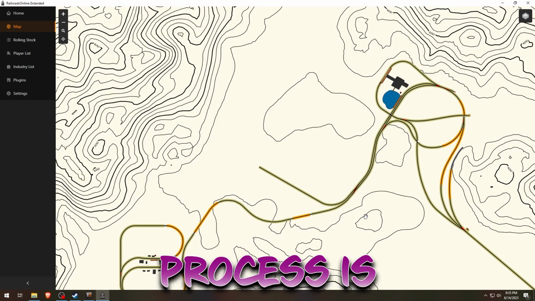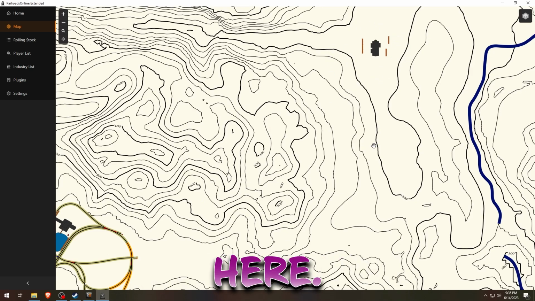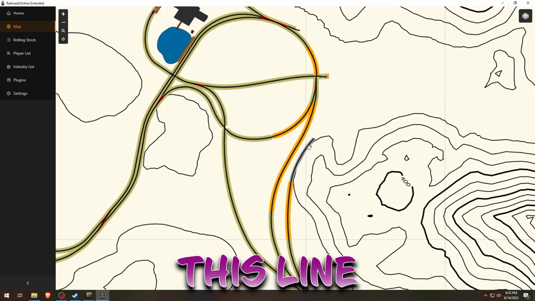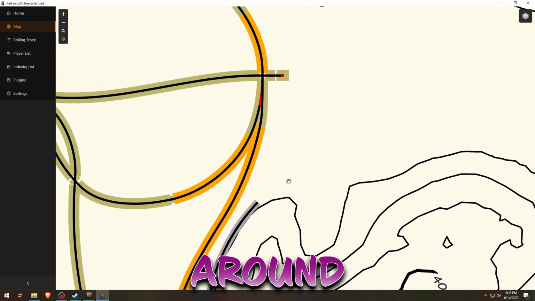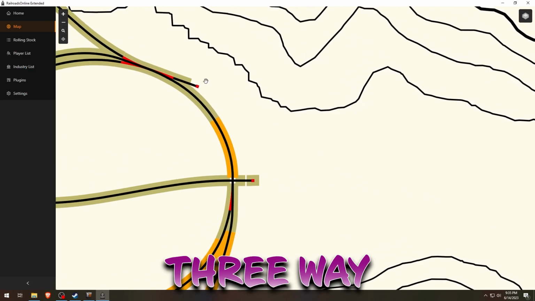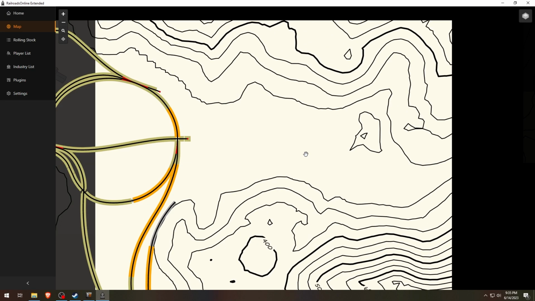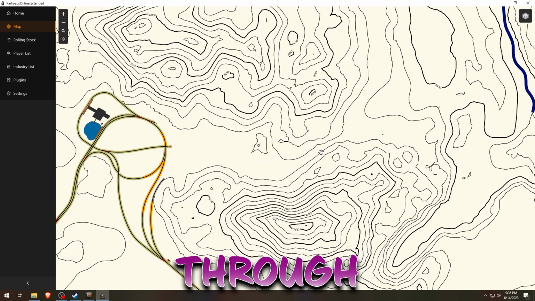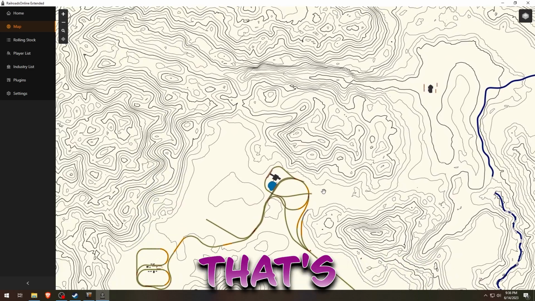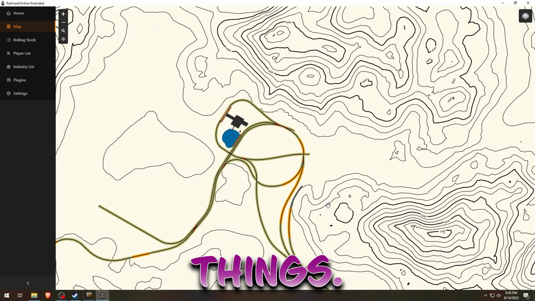My thought process is we need to get over to the smelter. And the smelter, of course, is up here. And my initial thought was we're going to have this line right here, follow this around. This line right here, tie into it with a three-way, along with this guy. And then, zoom out. And then they would go through the saddle and find some unique way of going down to the smelter. That's the easy way of doing things. That's the most efficient way of doing things, and I don't like it.